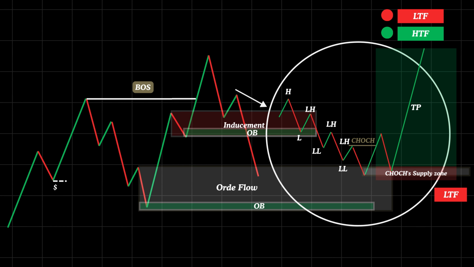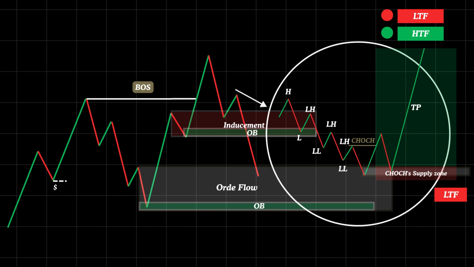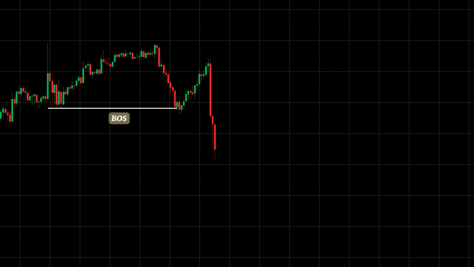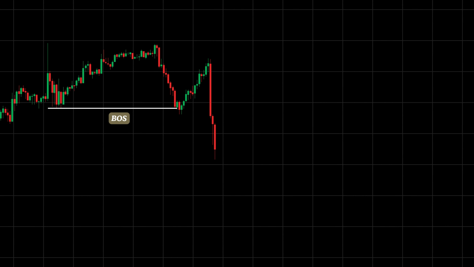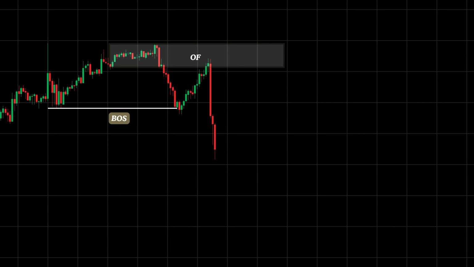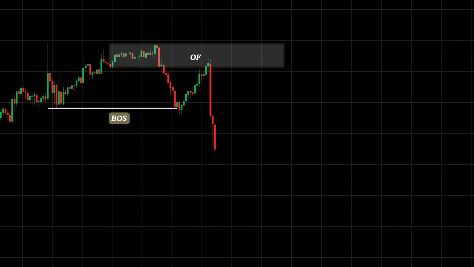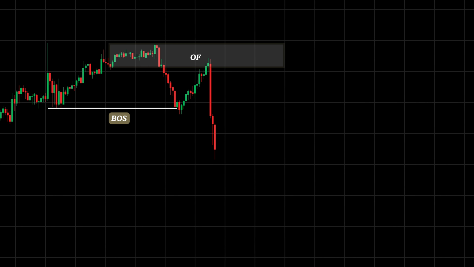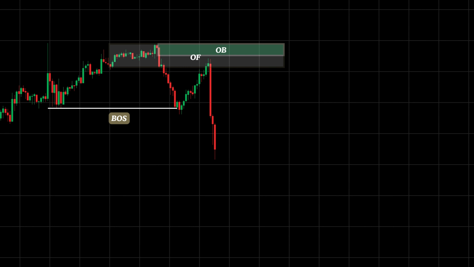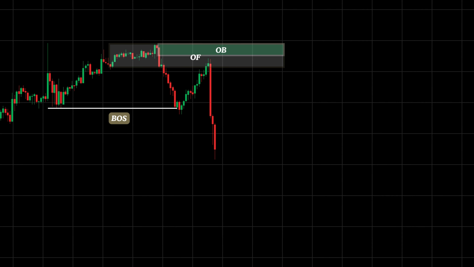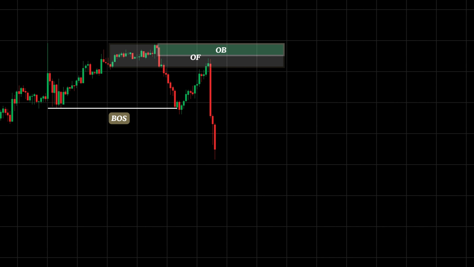Now let's take a look at a live example on the chart. We're now looking at the EUR/USD hour chart, where the following price action is observed. Initially, price broke below the recent structure, made a temporary upward move, and then reversed after tapping into the bearish order flow zone. It's worth noting that the sell orders aligned with the corresponding order block, which smart money concept traders would typically use, were not triggered in this instance.